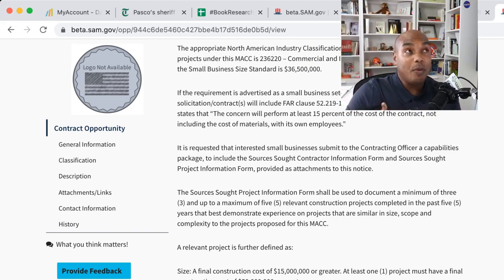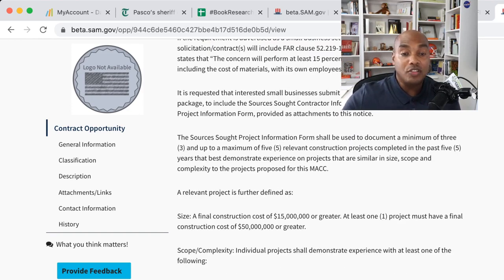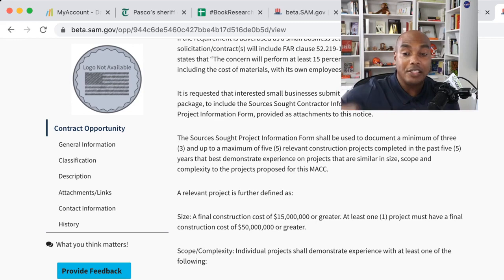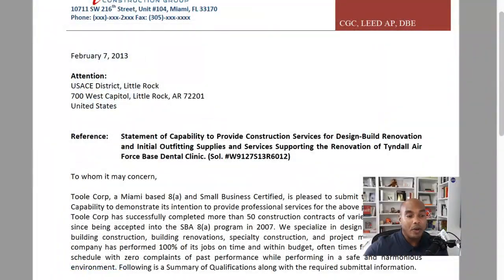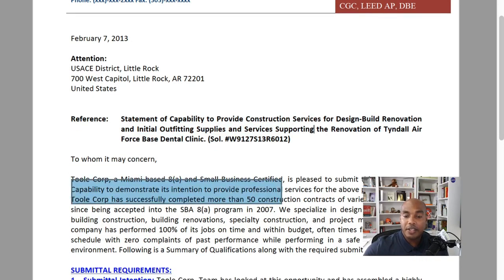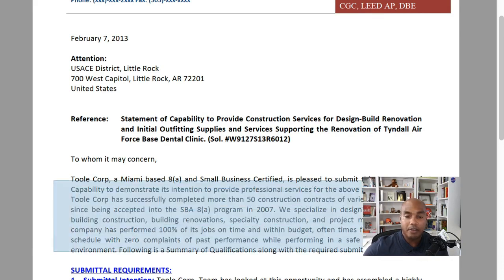So I understand when people say, well, Eric, I don't know what to submit because it doesn't tell you a format. Right? There's nowhere on here where it says format. It just says, give me this information. So I can understand why naturally people would be confused. That's why we're doing this for you. So here it is. Here's a format. Here's your reference document, to whom it may concern, your company, a little bit of history about your company goes in here, right? The blurb.